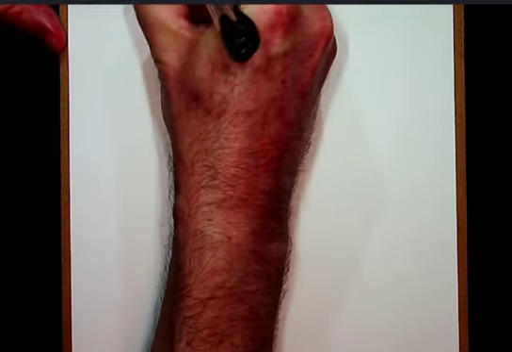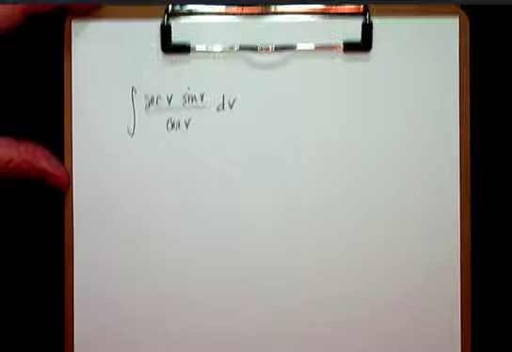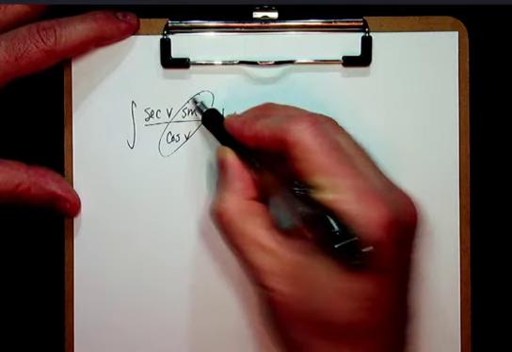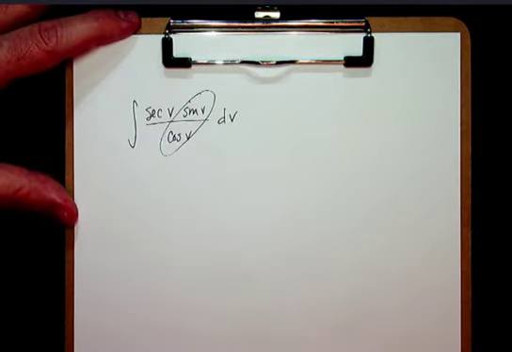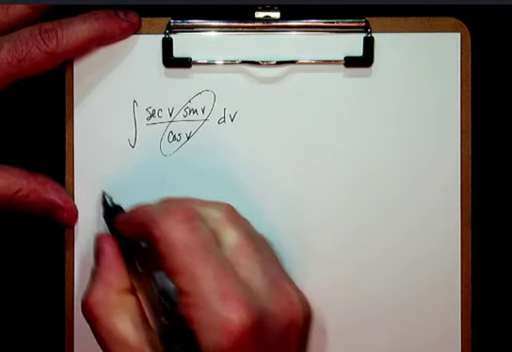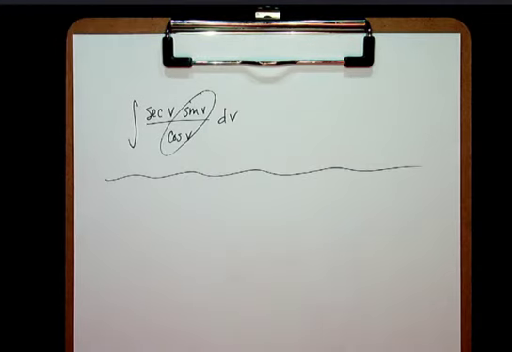And the same thing would happen on similar problems, like if you had secant v sine v over cosine v dv. You would look at that and think to yourself, gosh, that looks really, really ugly, until you recognize the fact that that portion of it simplifies into tangent, and then you have an integrand that is secant tangent. And that, of course, is a recognizable derivative, and you ought to be able to undo that pretty quickly, okay?